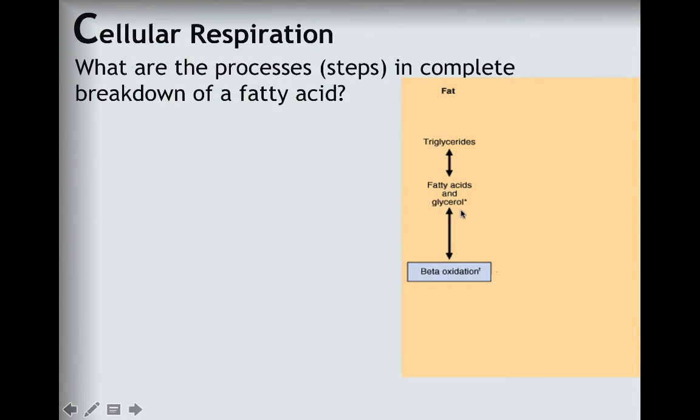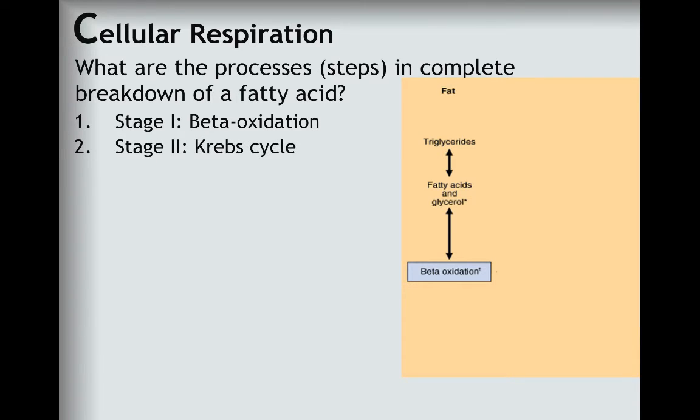Now, it's true that we can use fuels other than carbohydrate to regenerate ATP. In fact, we can use fats as well. Most of our energy to replace ATP comes from the breakdown of carbohydrate and from fats. We have fatty acids, but fatty acids do not go through glycolysis. Only glucose goes through glycolysis. So the first stage in the complete breakdown of a fatty acid is referred to as beta oxidation. And we'll look at beta oxidation in just a minute.